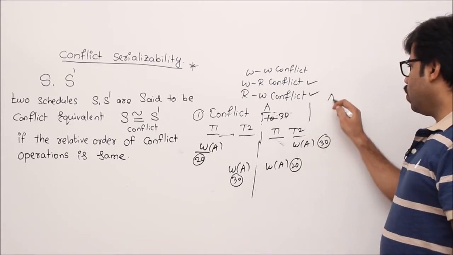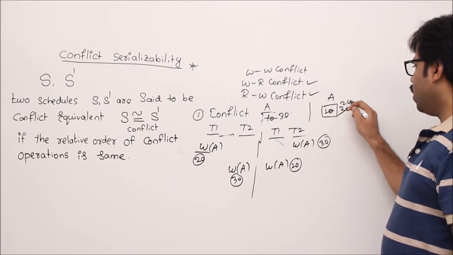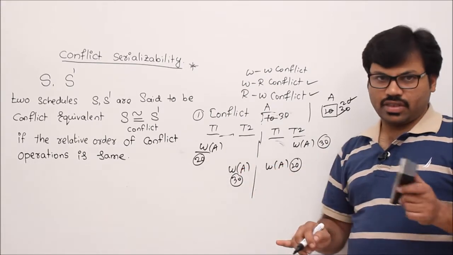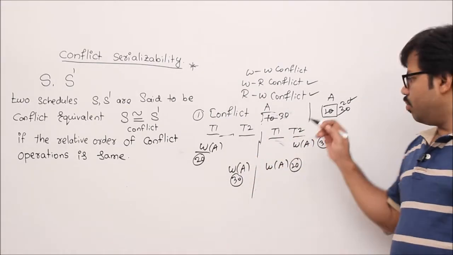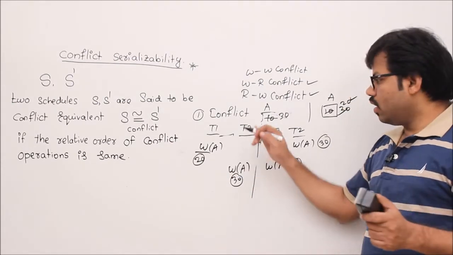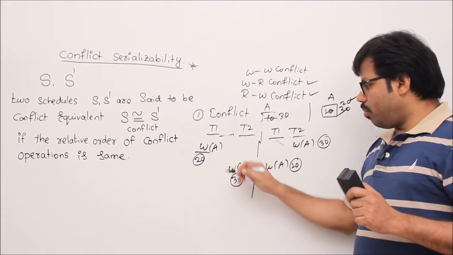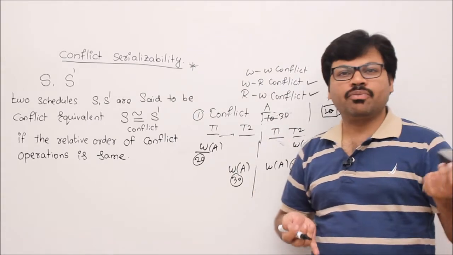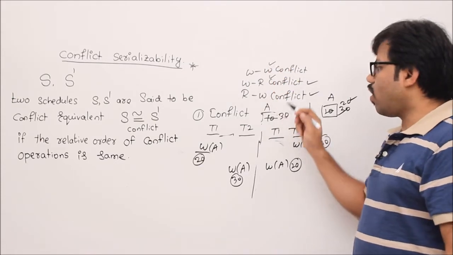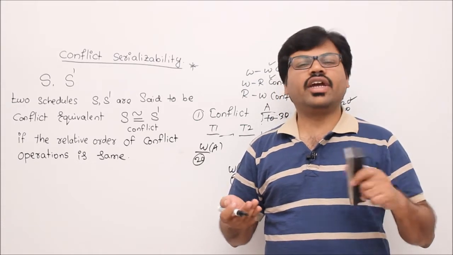Now case number 2. Initially you have 10 and if this happens, first 30, later 20. So finally you see 20. What I want to say is, when two write operations happen, if you interchange them, the meaning is changed. That means the database state will be different. So these two schedules are not equivalent. Whenever write operations are interchanged, you get a different meaning for the database. That's why this is called a conflict. Finally, whenever you have conflict operations, we should not interchange them. What happens if you interchange? Then you get a different schedule.